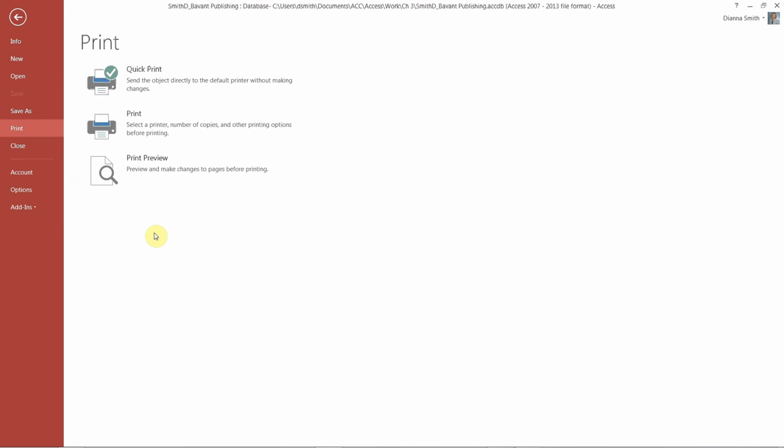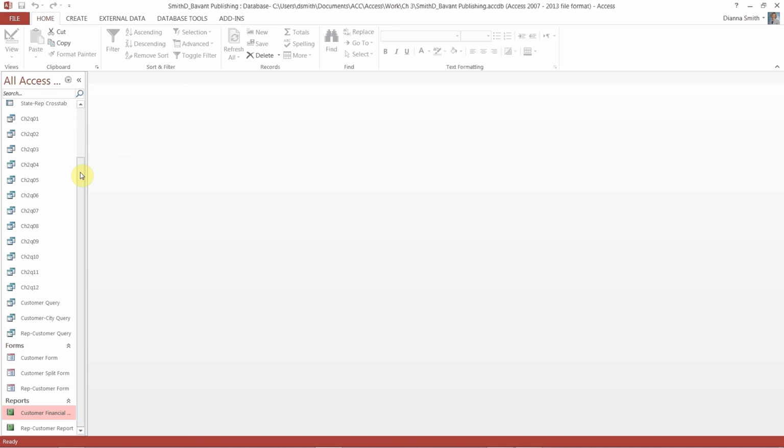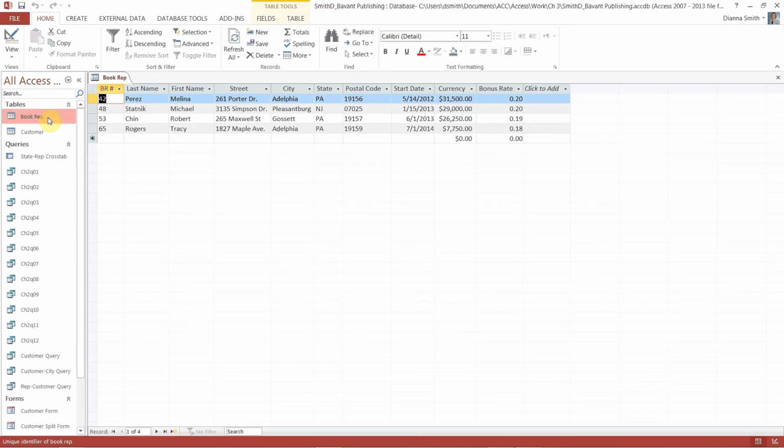Alrighty then. So we're going to go to page 175, and I can click on this arrow here to go back. And it says open the book rep table. So we're going to open the book rep table. And then it says tap or click the totals button. So if you notice in this records section here, we can click on totals here, and this is really cool. Alright, so now we have totals, and it wants us to find the total salary. So you can find how much money you've spent on salaries very, very quickly.